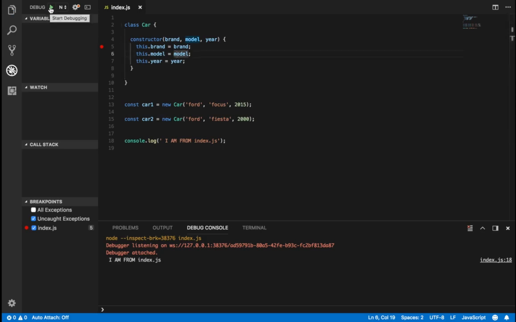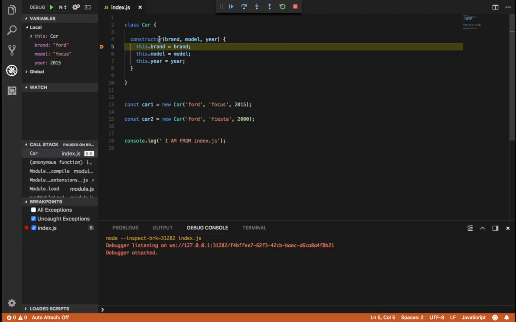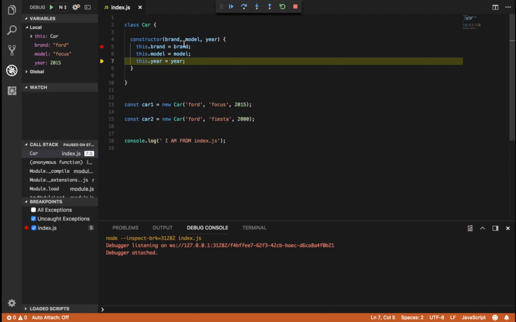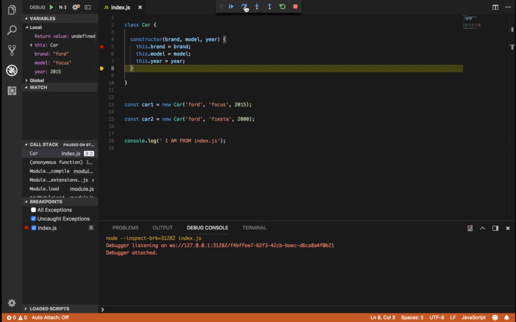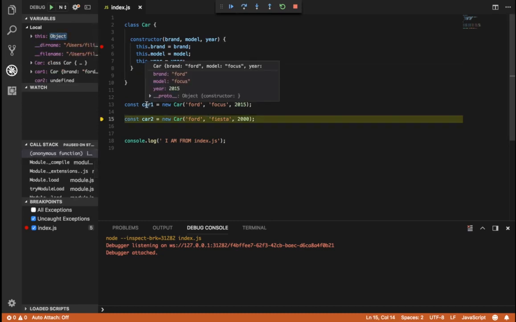Here, this green arrow, don't forget, and I want to get inside of our constructor. So this is the constructor for our first car here. And let's go forward, and you can see we are getting brand Ford, model Focus, year 2015. So we are assigning all of these values we are getting to this context of our class that will be sitting here in our instance of a class. Just like this. Okay, now I can inspect my car 1, and you can see I have available this brand, model, and year of our car.